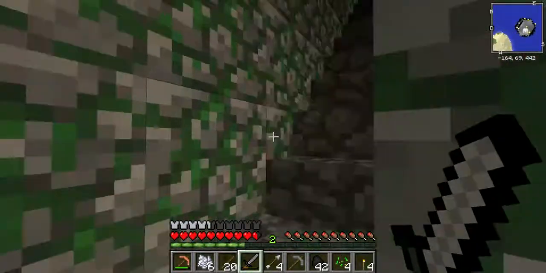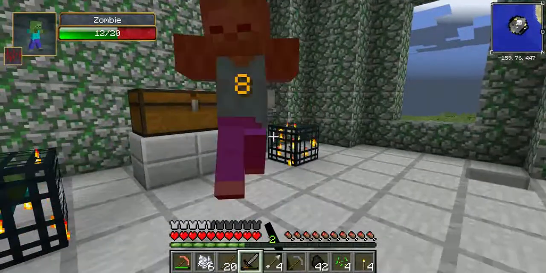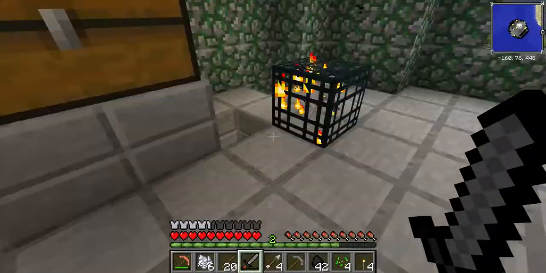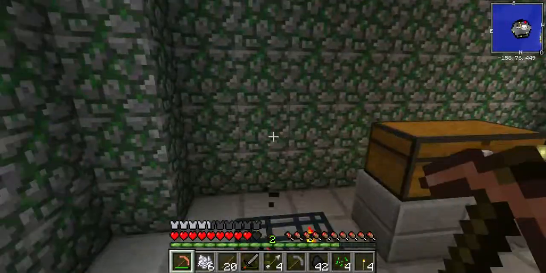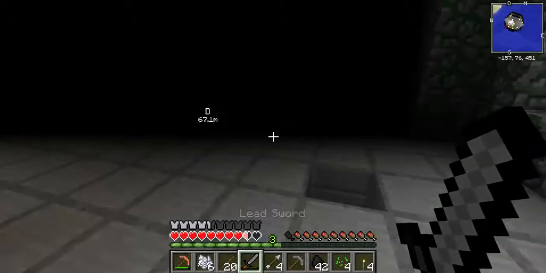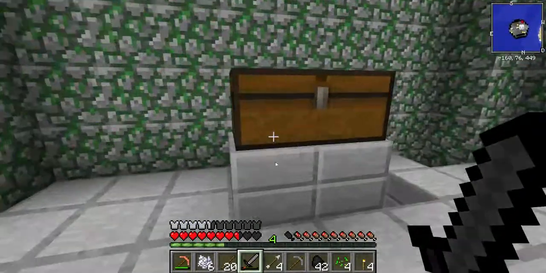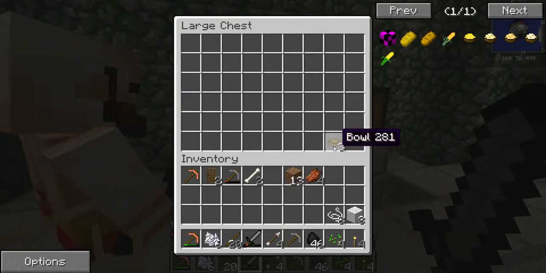Yeah, lead sword has a low durability. Yeah, it's already breaking for me. All right, come on up here. Come on, let's go. Oh, baby skeleton just fell down there. All right, get that. Oh, and I am blind. Wait, these baby skeletons give you blindness. I was blind too. I got some bowls.